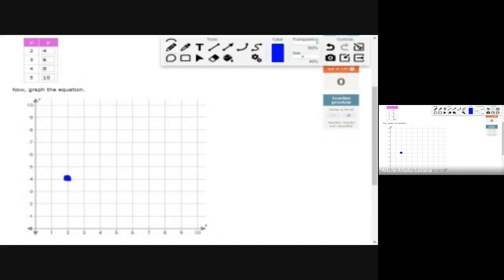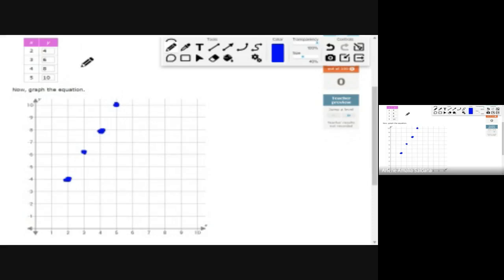Now, for this assignment, it only asks you for 2 points. You can pick whichever ones you want. So I already picked 2, 4. Let's say that I want to skip 1 and try 4, 8. So I'm going to run to 4 and jump to 8. The next point that I'm going to graph is right here. You can pick whichever. It's not going to be wrong. If you want to graph 3, 6, we're going to run to 3 and jump to 6. And it would be right here. So it was 2, 4, 3, 6, 4, 8, 5, 10.